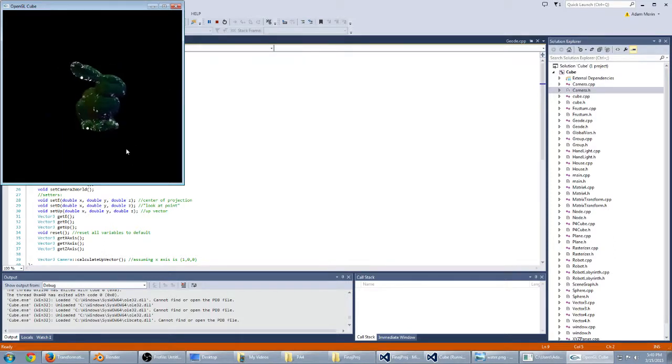And after that, we learned to load models into our scene. This is a very popular model. It's the Stanford Bunny. And what we did is we loaded all the points out of a file into our program, and then we took those points and actually made circles for each point, and we ended up getting this 3-dimensional bunny.